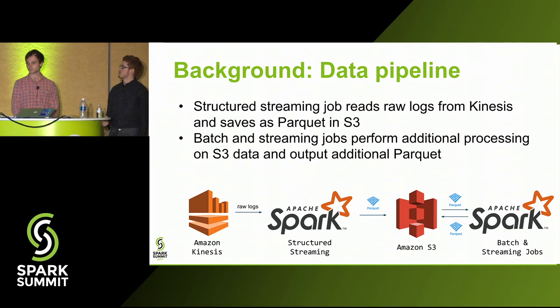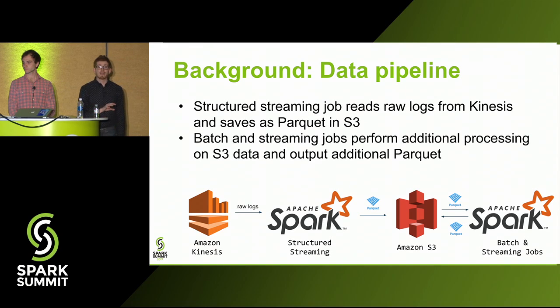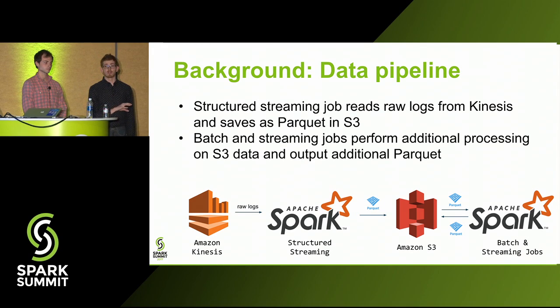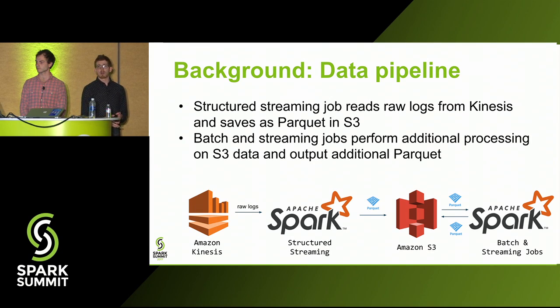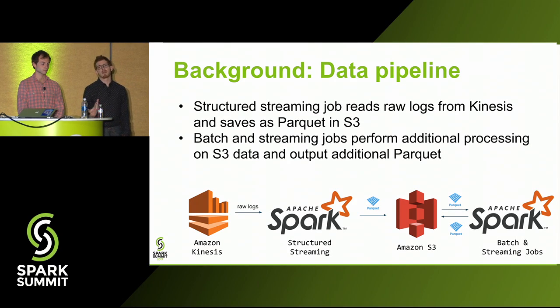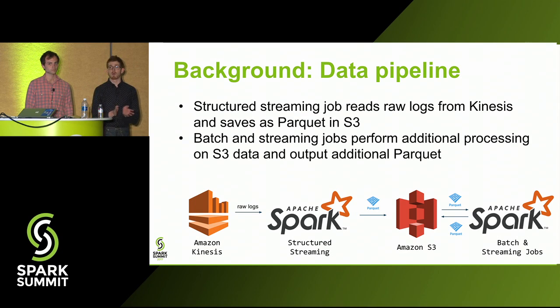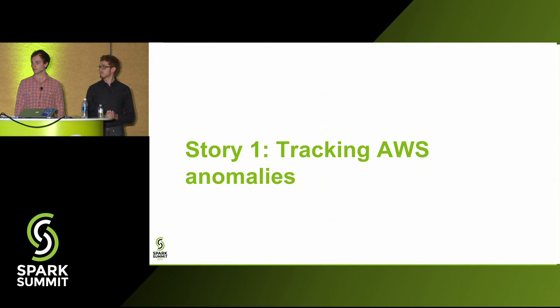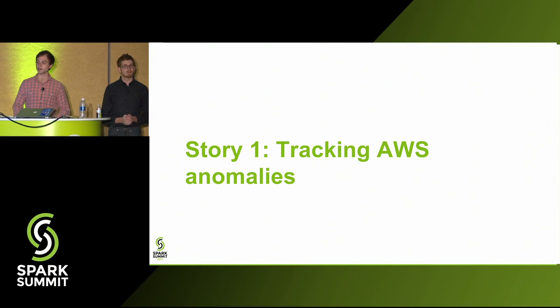One interesting thing that you'll note here is that on this far right side of the diagram, we have streaming alerting, but it's not running directly off of Kinesis. The reason for this is scalability. If you want to attach hundreds of sinks to a single Kinesis source or stream, you'll eventually begin to hit bottlenecks. And our latency requirements are not so strict that we need millisecond latencies here. For alerting applications, a couple of minutes of latency is at a human time scale, and that's fine for us. So by driving the streaming off of Parquet files in S3, it lets us scale out horizontally the number of streams.